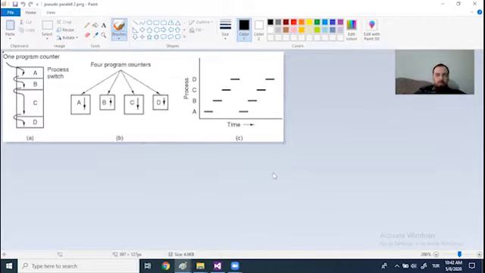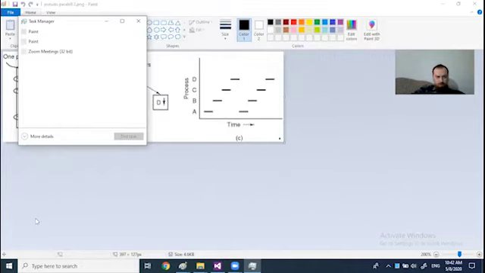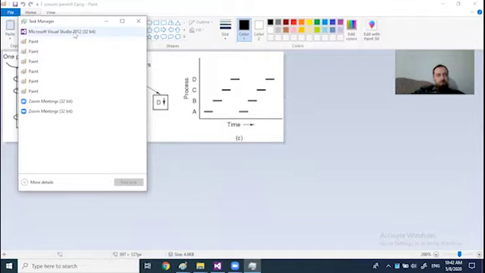If you want to see the processes, you can just press Control Alt Delete. And here we go with the full list of processes. And actually, these are the processes that I've been generating. So Microsoft Visual Studio, Zoom Meeting, Paint.